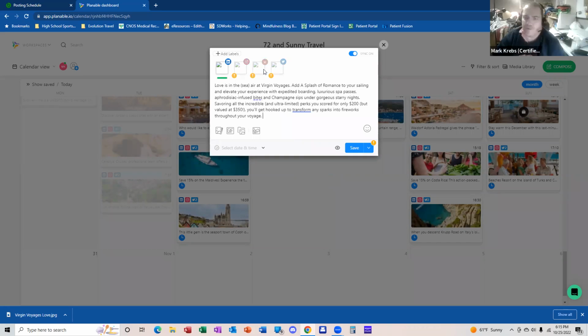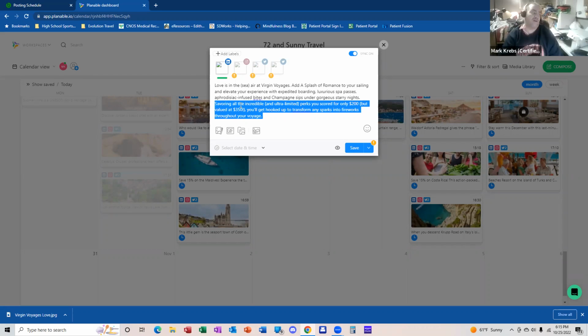See, there are exclamation points showing that there's an error. On these 2 here, it's for Twitter, it has exceeded the 280 maximum. So I have to head down for Twitter, which is not a problem.